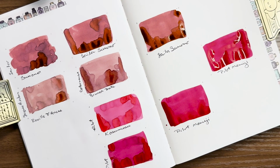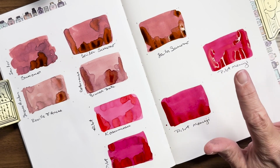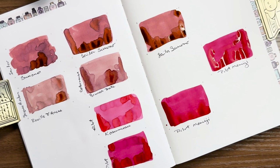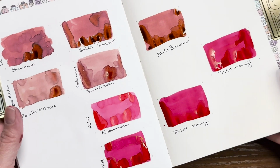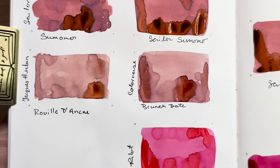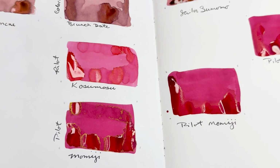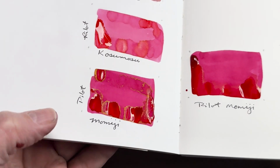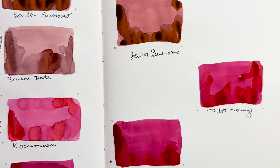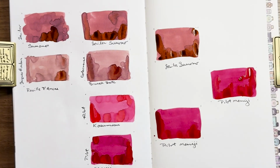Okay, we are almost done. Just 4 more pinks on the next page after these dry. And the winner of that will face off against this one. Is there only a 4? I think so. I think that's right. Okay, let's take a quick look at these. They're wet. And then we'll look again when they're dry. So here are the first 2. Those 2 are so similar, but really this one is so much drier writing. And I know it's wet, but you can start to see that gold sheen happening there. Okay. All right, we'll let those dry and we'll come back.